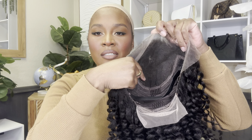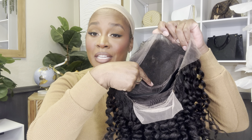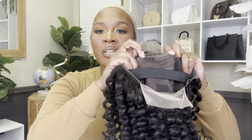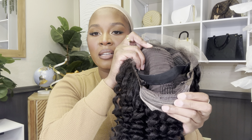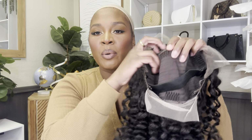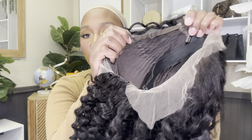And then it is 6 inches deep, which is really, really nice. It has 2 combs left and right, one in the center, and then also one at the bottom. We've got some extra lace at the bottom as well that I'll just cut off. Elastic band, and then your adjustable straps on the side. It is very adjustable, you guys. So I always like getting a large cap size if they offer sizes because I have a larger head, but it also stretches on the sides. I love that.